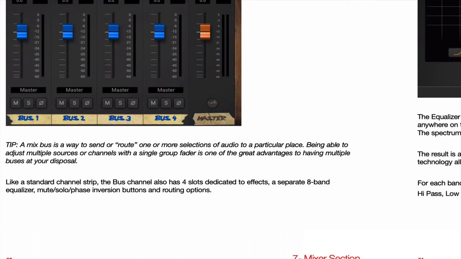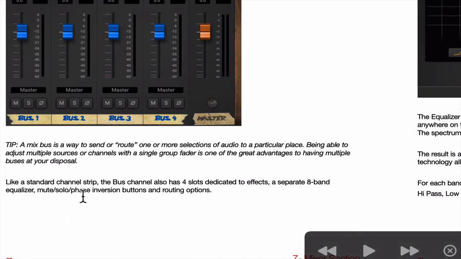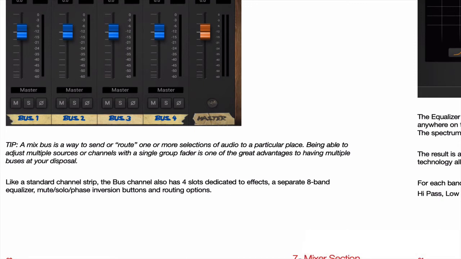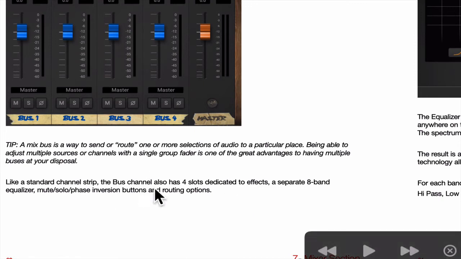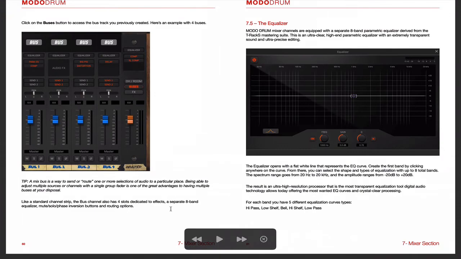For example, I can have all the toms grouped together in one bus. I can have all the cymbals, right? Like a standard channel strip, the bus channel also has 4 slots dedicated to effects, a separate 8-band equalizer, which I showed you earlier, and then the same buttons you would see on the channel strip and routing options as well.